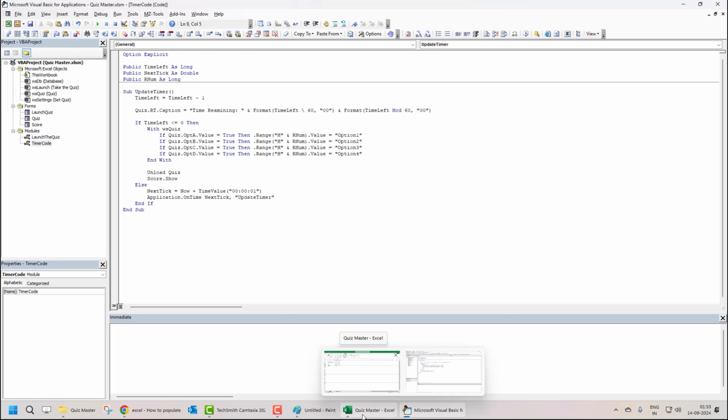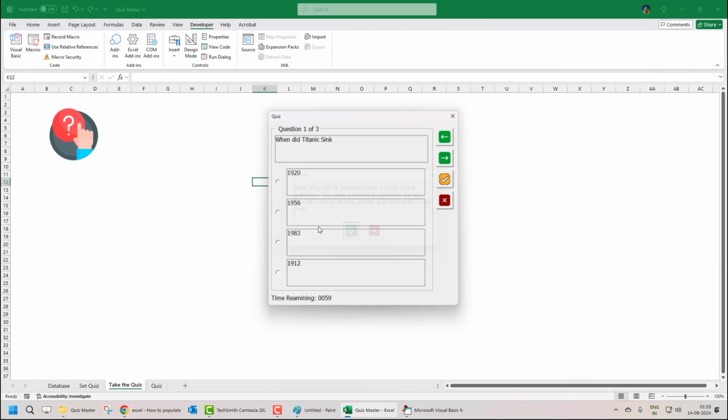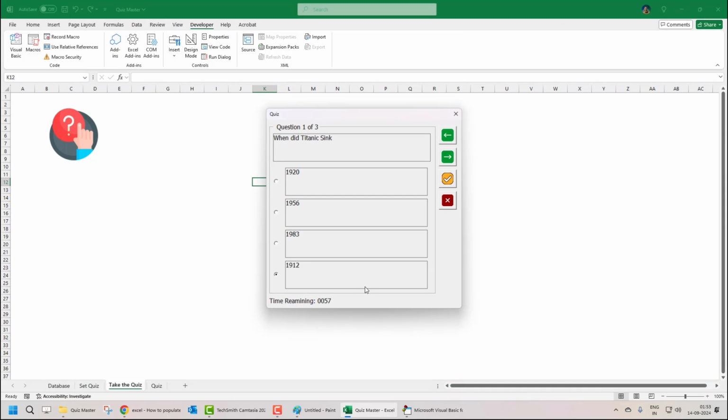So let's test this. What the timer is for 1 minute. What I will do is I am going to just enter this value and I'm going to, hold on. The timer is not quite right. First of all, the spelling of remaining is not right, and it should show 00:45. Obviously, it's a minor change, which I will take care of. But let's see if the code unloads the form and shows the score. The score should be 1 out of 3. Let's see.